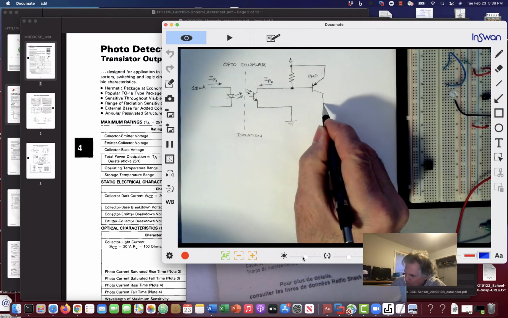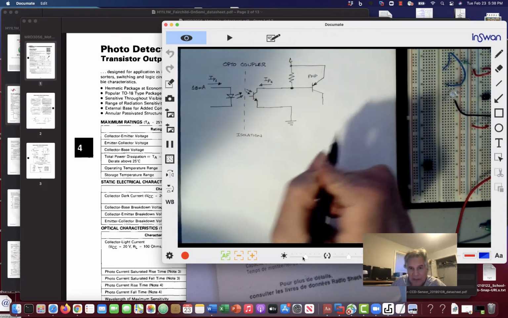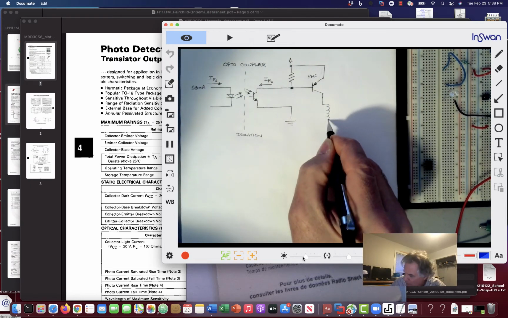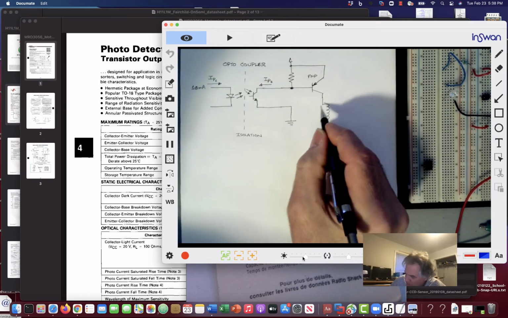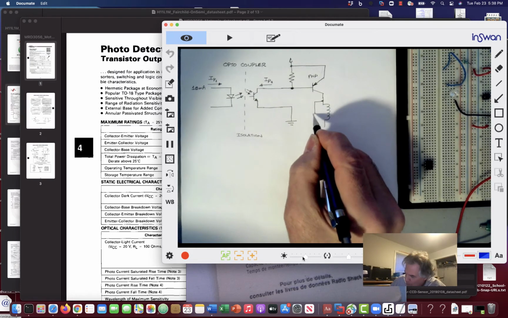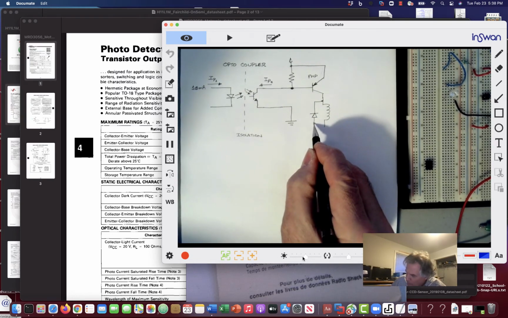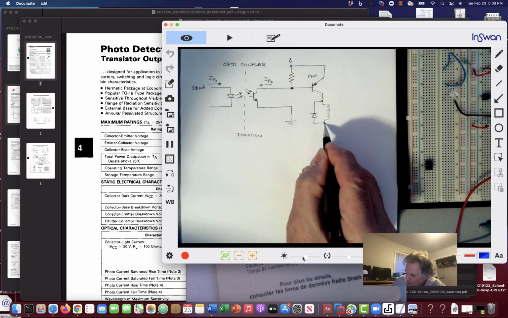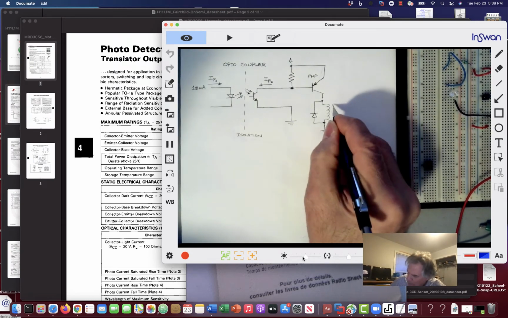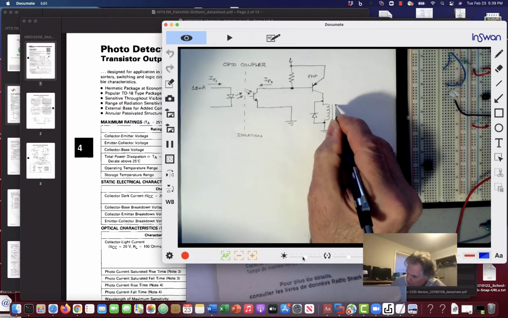It could operate a relay or another transistor, however you want to do it. Put a relay coil in here, and put our backlash diode in there. So here's our relay coil.